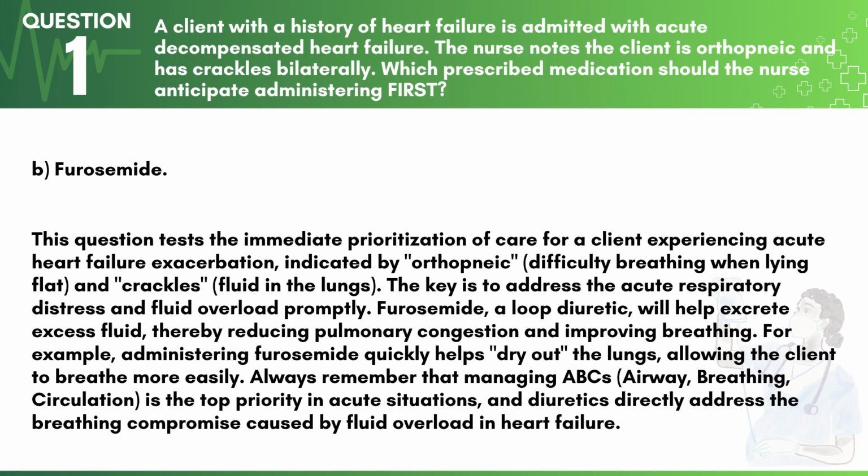Answer: B. Furosemide. This question tests the immediate prioritization of care for a client experiencing acute heart failure exacerbation, indicated by orthopneic, difficulty breathing when lying flat, and crackles, fluid in the lungs. The key is to address the acute respiratory distress and fluid overload promptly. Furosemide, a loop diuretic, will help excrete excess fluid, thereby reducing pulmonary congestion and improving breathing.